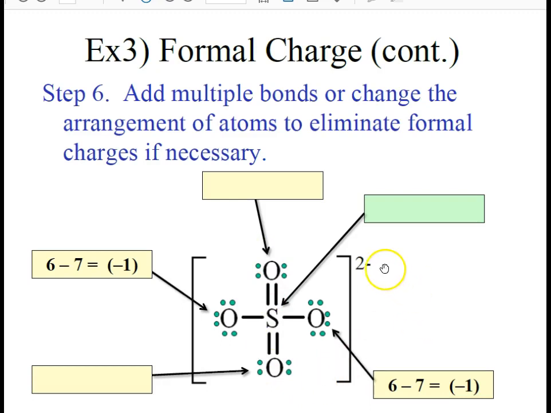Now you're still going to have some formal charge because you have a -2 charge on the polyatomic ion. So these outside oxygens will still have a -1. But think, these double bonds can move, right, to the other oxygens and minimize their formal charge and move back. So we'll talk about that change in a minute. But you see how that shift that we wouldn't have thought about in pre-AP, because that's too many bonds, we would have said, but it actually minimizes the formal charge and is the preferred structure for sulfate.